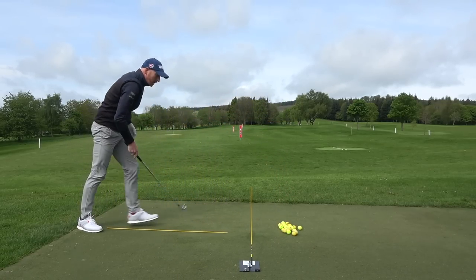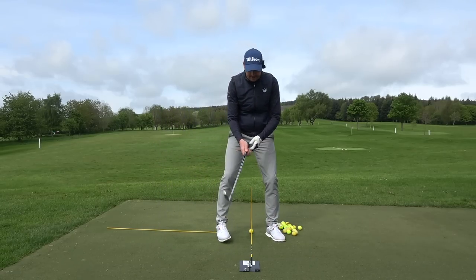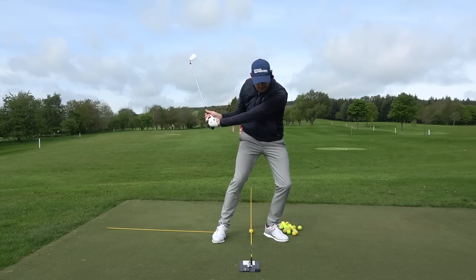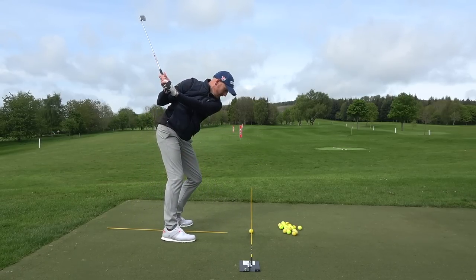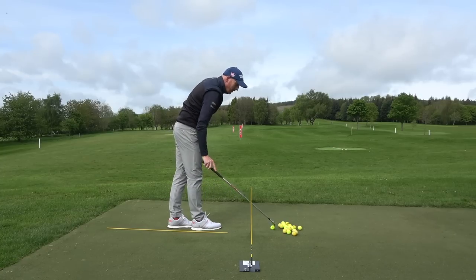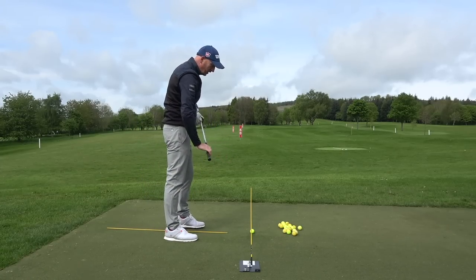I took a second cane and laid it on the ground underneath the centre of his body, asking him to stay centred to that cane. Golf ball in line with the cane — we were using an 8-iron for the drill. On the backswing, stay centred with navel towards the cane, and then move left of the cane to start the downswing. Centre to the cane, then left, then start the downswing. Strike improved and he was again getting a draw with right-to-left ball flight. Control of low point was there because of this cane; control of path because of the cane in the swing plate became better.